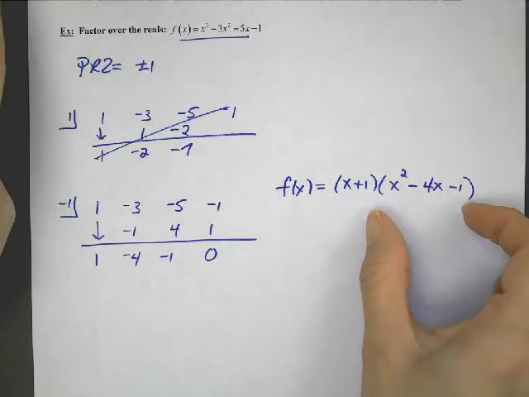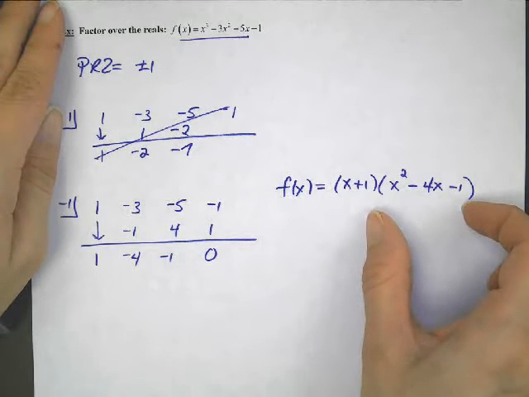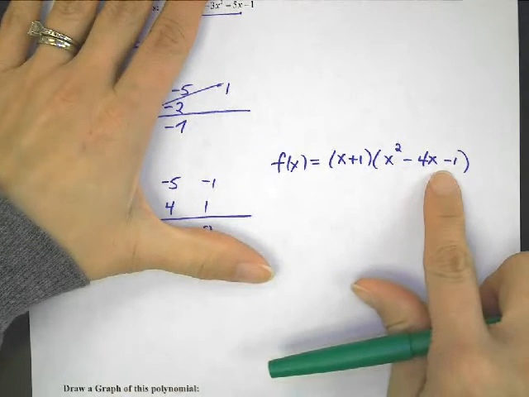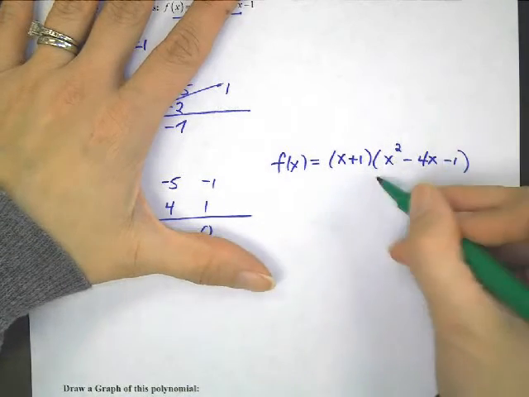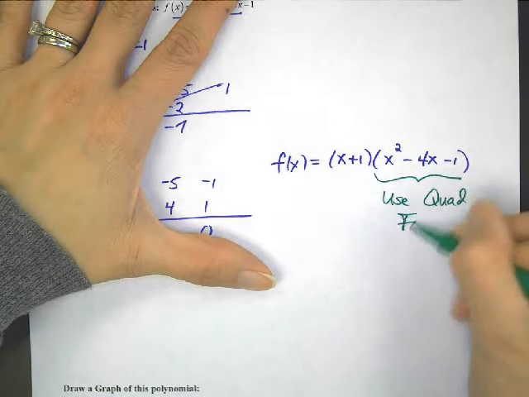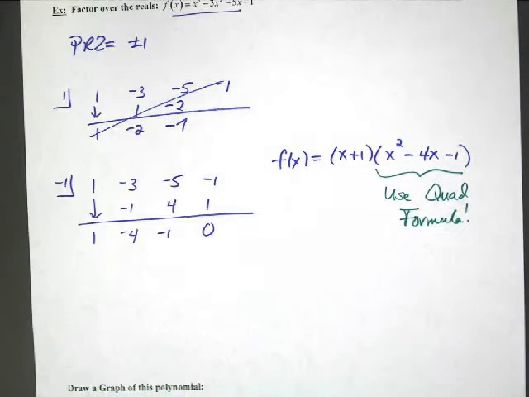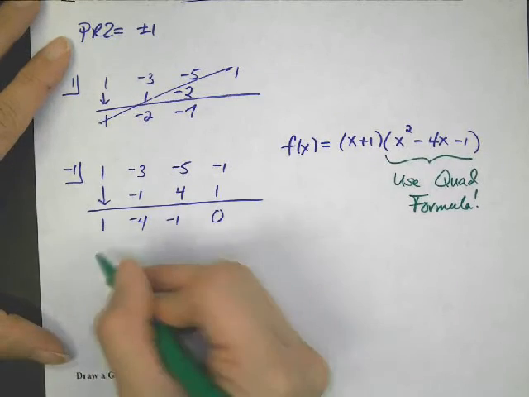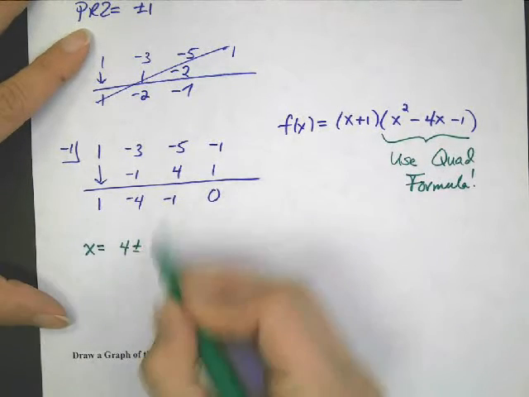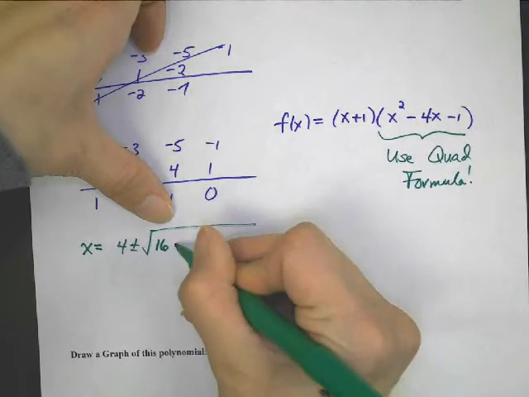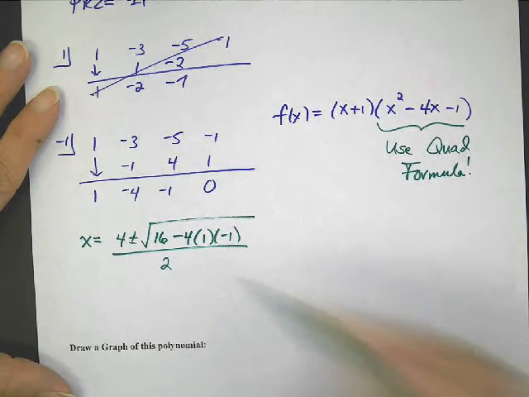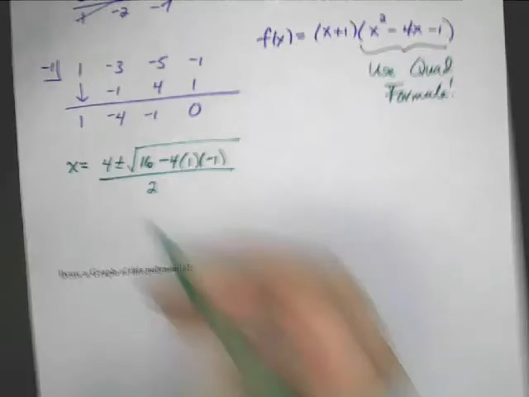Okay, can we factor this by hand? The only way to make a 1 is 1 and 1. So now the question is, how are we going to deal with this if it doesn't factor? If it doesn't factor, guess what? We're going to use the quadratic formula. That's right. Okay, so let's come over here. The quadratic formula says x equals negative b plus and minus the square root of b squared minus 4ac all over 2a. Got it.